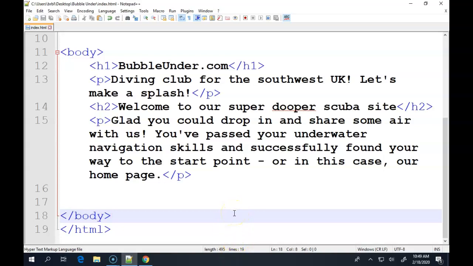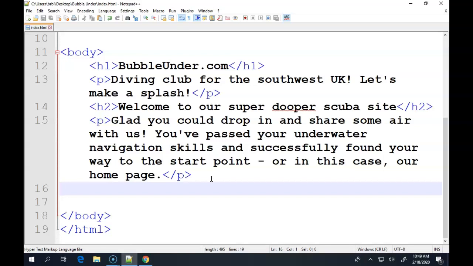So beneath the content we already have on the home page, we're going to make a level 3 heading. So we're going to do one that says about us. So it's walking you through it on this page. It's telling you what to do, what to type, but it's not literally telling you the codes to use. So remember, a heading 3 would be an H3 with an open and close.